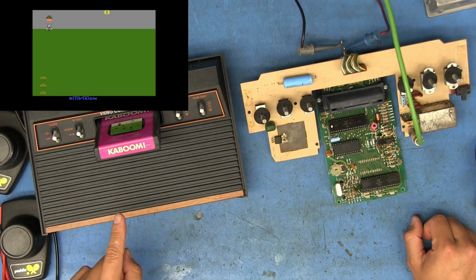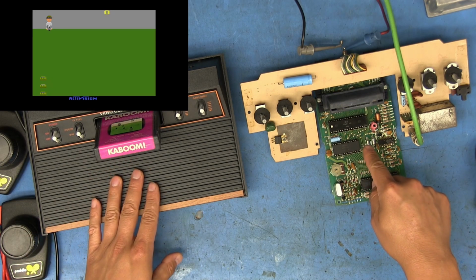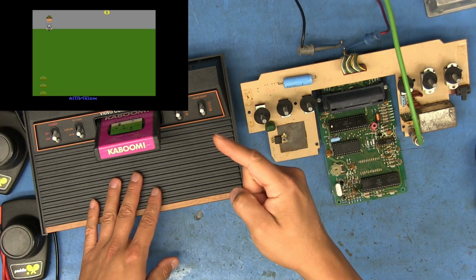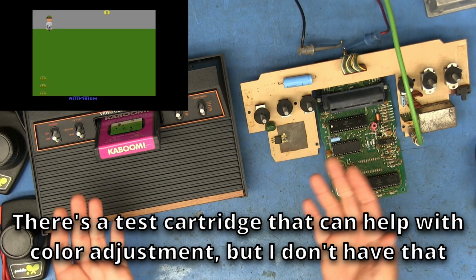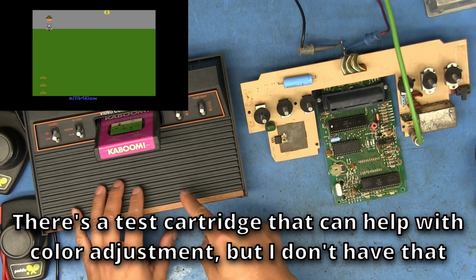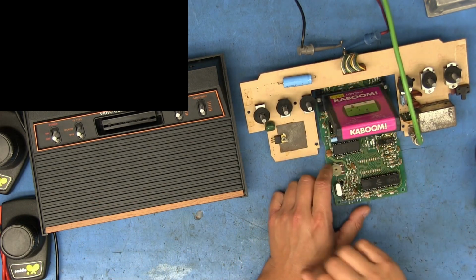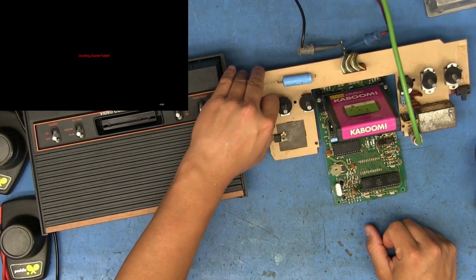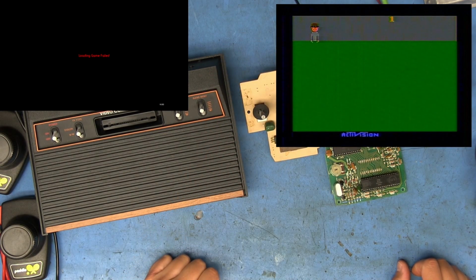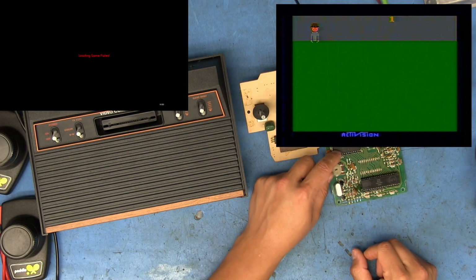So I'm going to remove the cartridge from this console and stick it into the Sixer. And when we turn this on, we're going to try to match those colors. Unfortunately, I don't have two cartridges, otherwise I could do a side-by-side comparison. But I'm going to have to remove the cartridge from this console and stick it into the light Sixer. And then when we turn this on, let me capture the... There we go. Oh, the colors are kind of there already. But that's kind of weird.